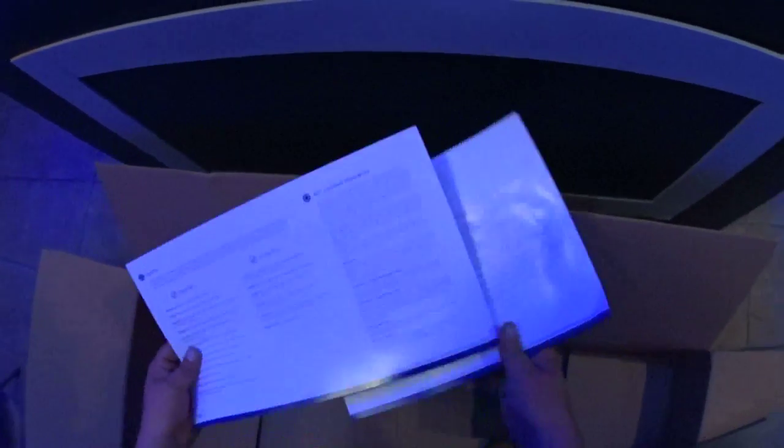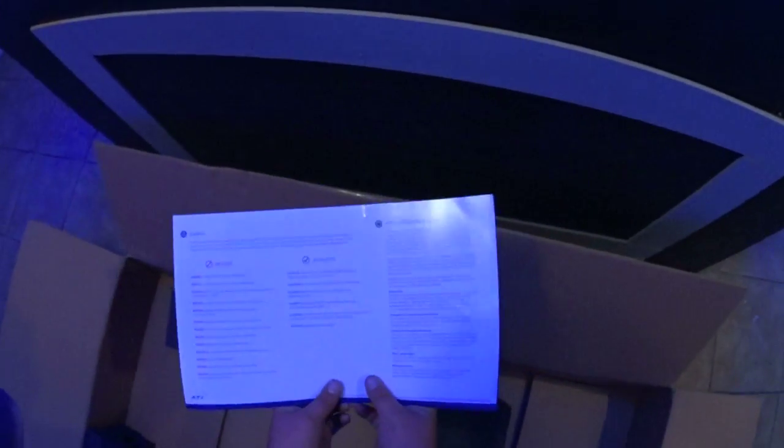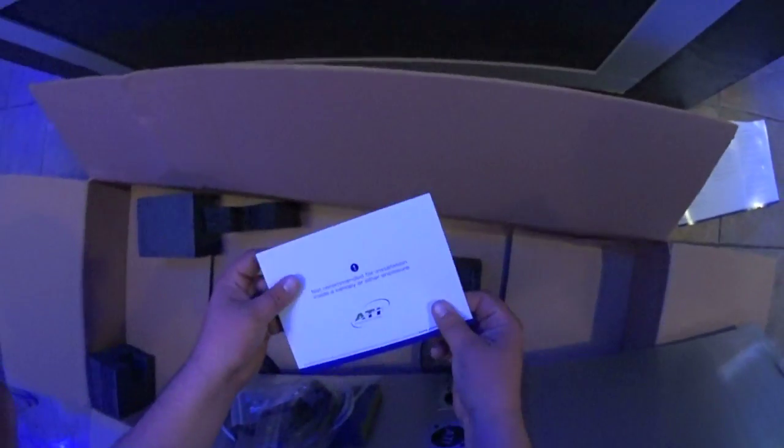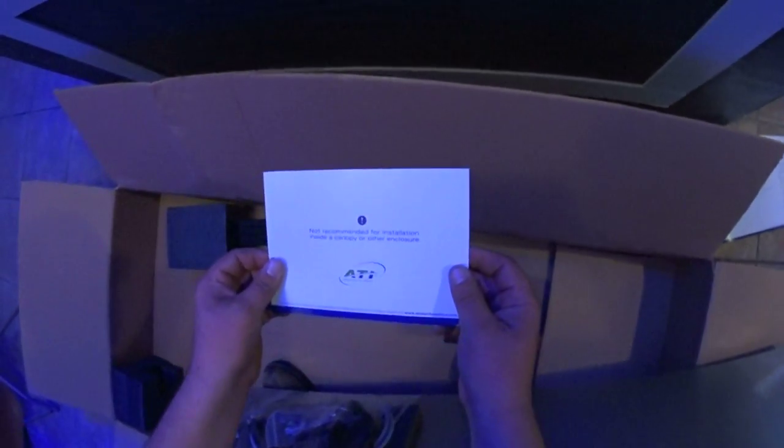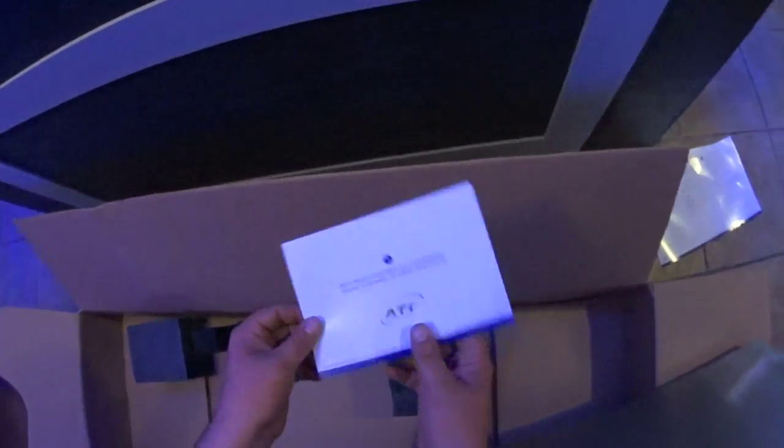Okay, tips and troubleshooting. Here's some warranty information, which I'm definitely going to be filing. So there's that. And we have probably a warranty card, right? Oh no, this is just a warning: not recommended for installation inside of a canopy or other enclosures. Great news, I don't have a canopy. Let's cut this saran wrap.